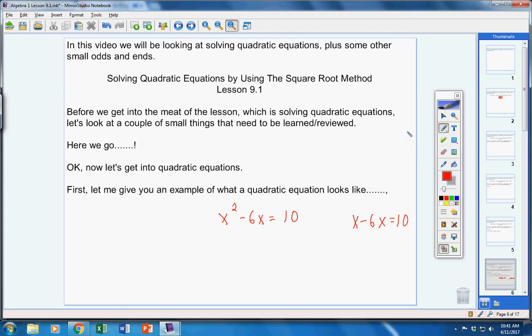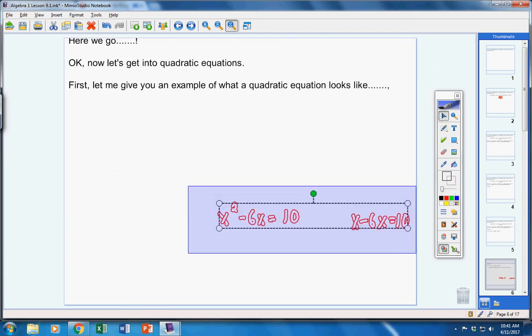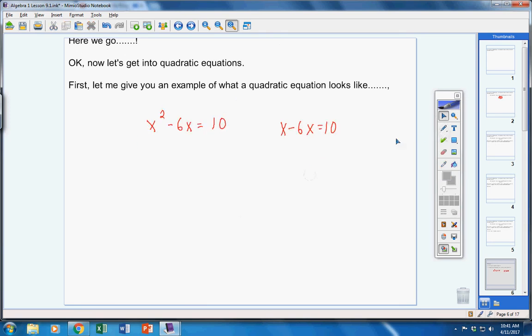What's the difference, Mr. Arrowhead? How can you tell the difference? Actually, quite easily. Are you ready? A quadratic equation, the highest exponent of a variable will be a 2. I would write that sentence in your notes. That's up to you. The highest exponent of a variable will be a 2.